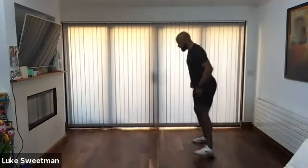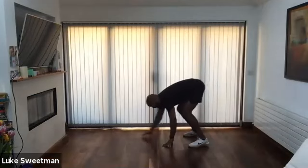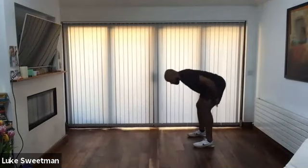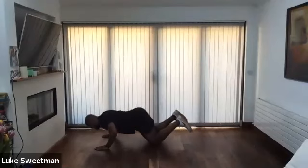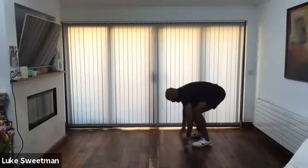Okay, so our upper body one that we're going to work, if you have a mat that you want to set up, you can now. Upper body, the first exercise is just going to be an inchworm into a push-up, so we're walking it out, into our push-up, and back in. If you find that too difficult to do with straight legs, bend your knees, bring yourself right down close to the ground, out, drop down onto your knees for your push-up, down, back up off our knees, and walk it back in to touch your toes.